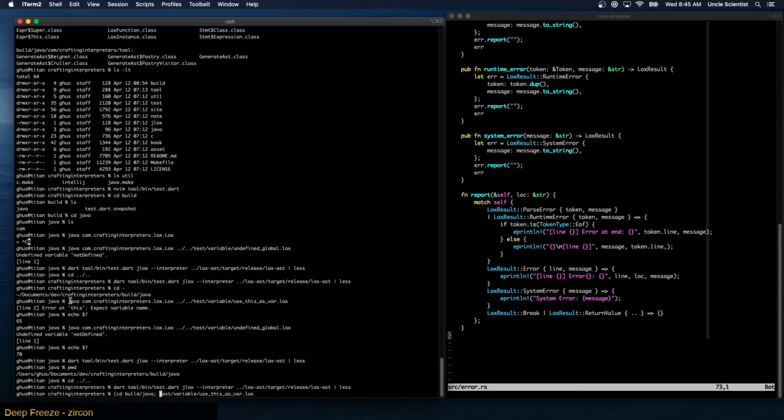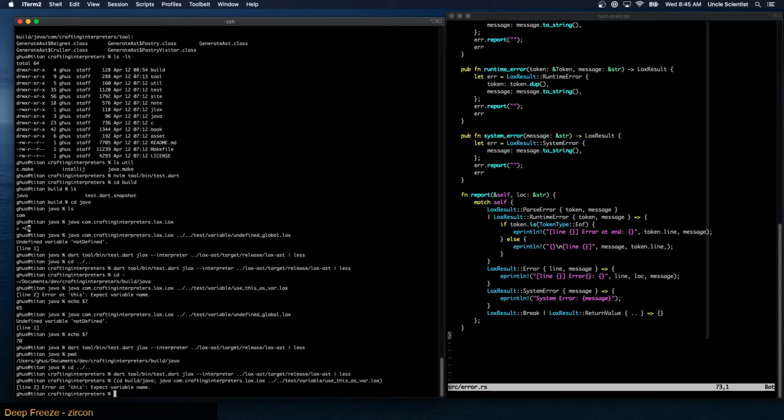Let's do this and this and then // that. So it's saying line 2 here, error at this, expected variable name. So that must be a parse error.